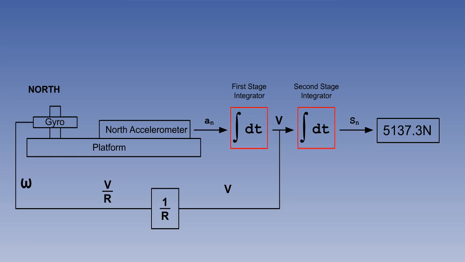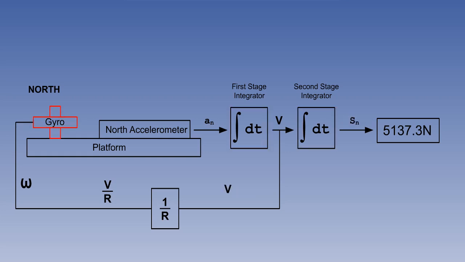Next, we'll look at integrator error. For a 0 input into an integrator, there should be a 0 change of output. Again, due to manufacturing imperfections, there may be some slight scaling error. Taking the second stage integrator as an example, suppose the velocity input were exactly 400 knots for exactly 1 hour. If the distance gone output to the present position display were 401 nautical miles instead of 400, that would be an integrator scaling error. Integrator error can be present in both the first stage and the second stage integrators.